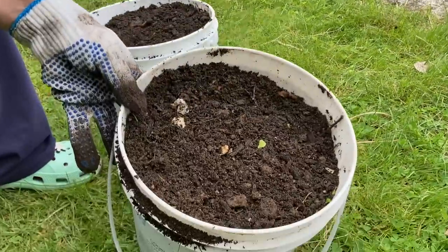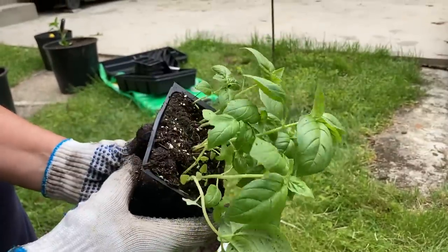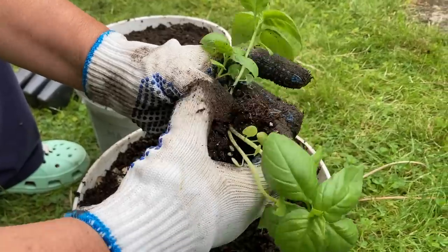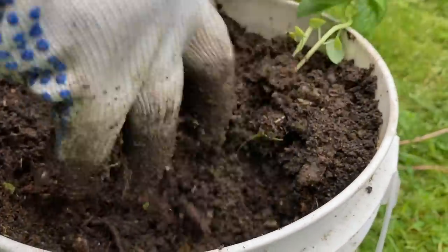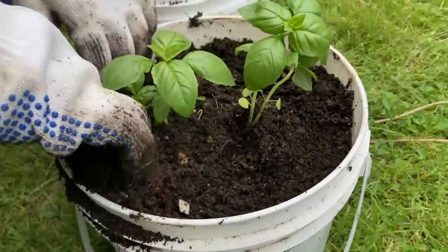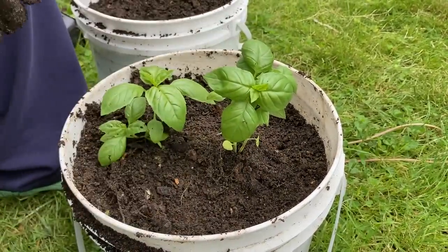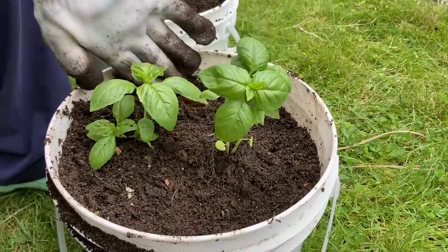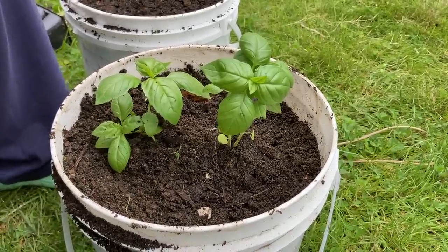Do you know how much basil this is going to give us? I'm using the exact same garden mix that Paul just made. I'm going to separate these — half on this side, half on this side. Do not fear that the roots are going to panic and the plant will die — it's not. It just gives the roots a little more space to grow. You can start this from seed and we have done that, but we were away so much in April that we figured we'd just buy some plants this year.